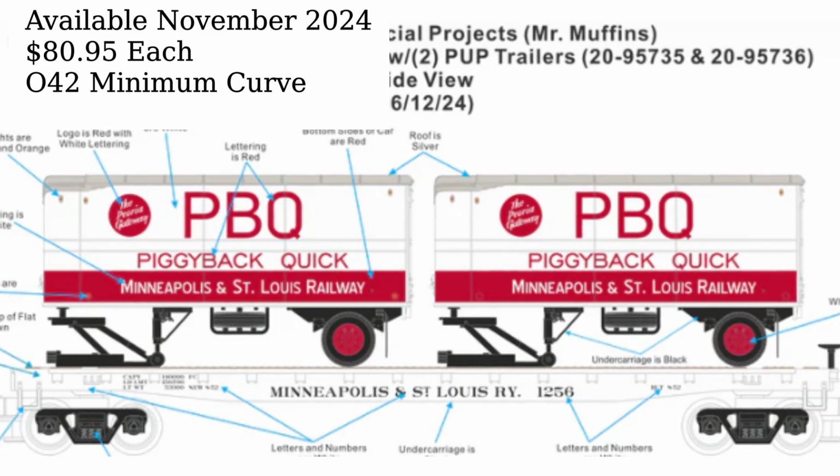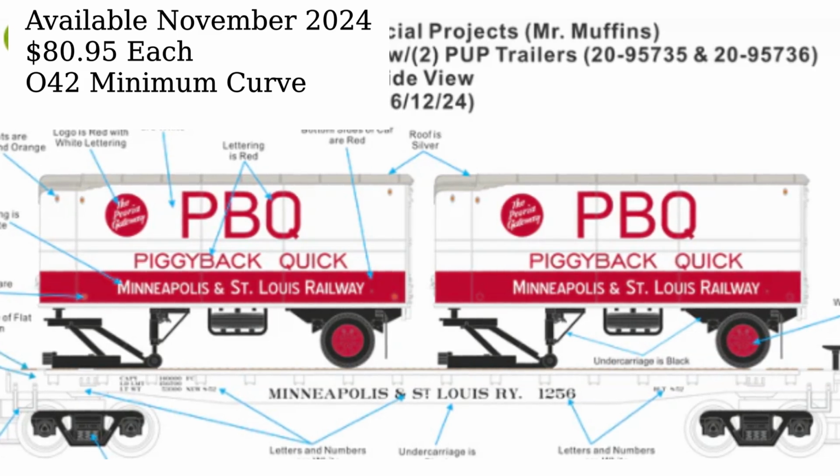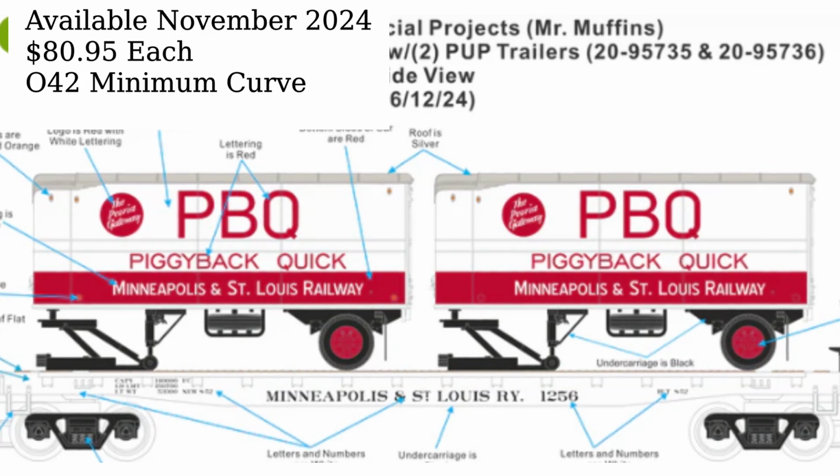MTH Electric Trains has announced an exclusive Premier O-Scale flat car with 2 pup trailers in Minneapolis and St. Louis colors for Mr. Muffin's Trains. These scale-length cars will be offered in 2 numbers, both in extremely limited quantities beginning in November 2024. The early order price is $80.95 each, plus freight.